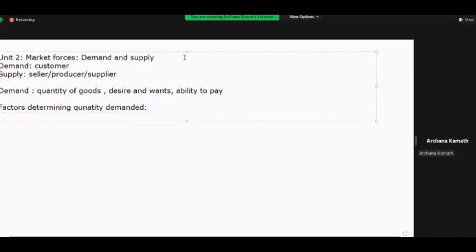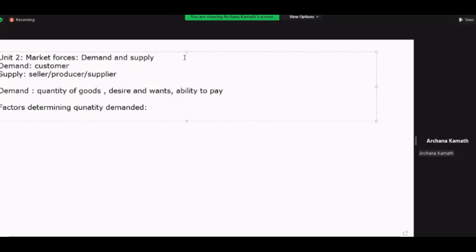What will be your important factors which influence your demand? My question is, what are the important factors when you are going to purchase a commodity? What important factors do you have to consider which will decide whether you purchase that commodity or not? Income. Need of the product. Need of the product, okay. Income, yes, definitely income, because I already said you have to have the ability to pay for it.